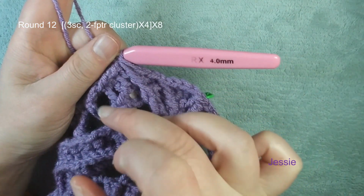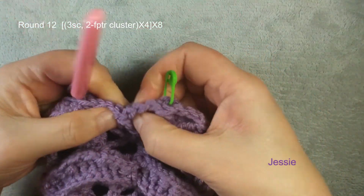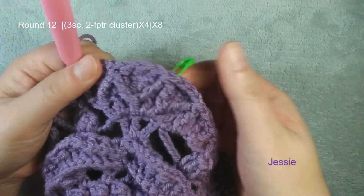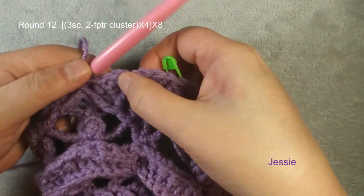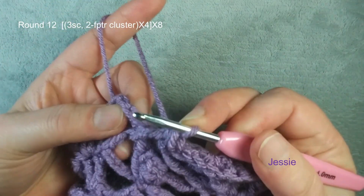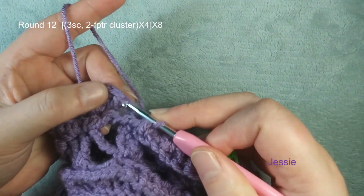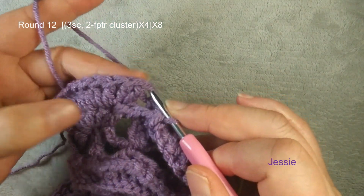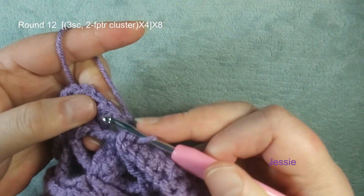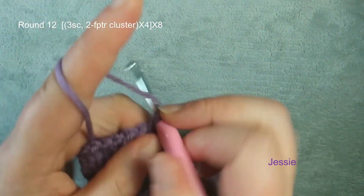This cluster on the top of this popcorn. So each pattern will have 4. This cluster. Okay. 1, 2, 3, 4. And we do another one. So the first stitch, now we repeat at the beginning. The first, this is 15 double crochet. The first one, we make a single crochet. The second one, we make a single crochet. Number 3, this, we make a single crochet.